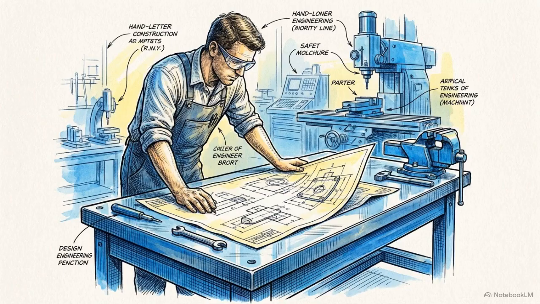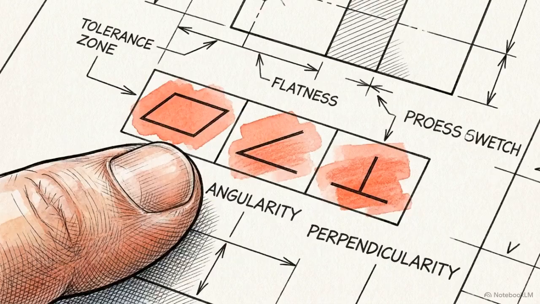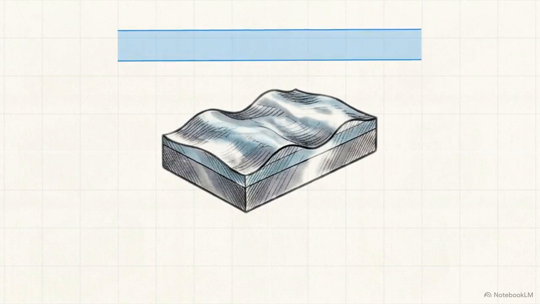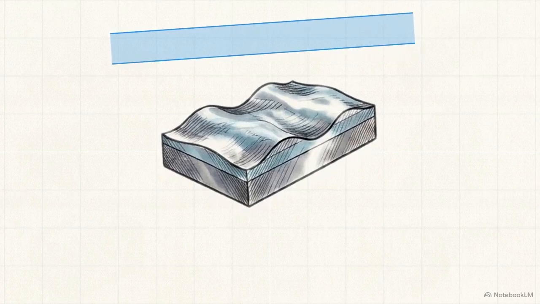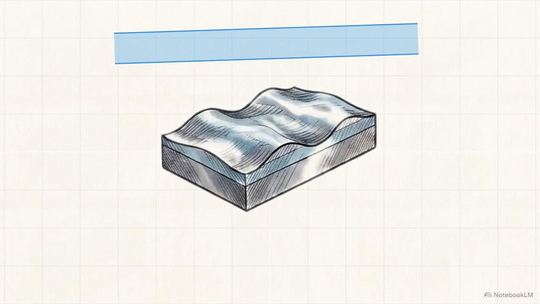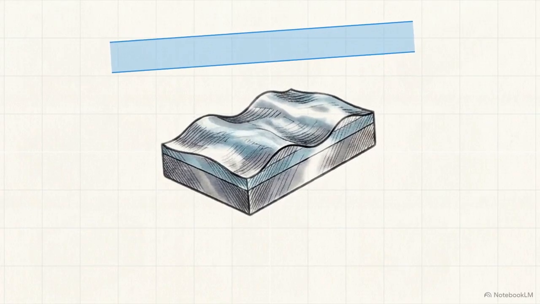On the shop floor, machinists often confuse the required tolerancing for a surface. Flatness, parallelism, and perpendicularity are treated interchangeably, but they dictate entirely different physical constraints. Flatness is a form control. It requires no datum. As this diagram shows, it only governs how wavy a single surface can be in isolation, trapping the material between two floating parallel planes.